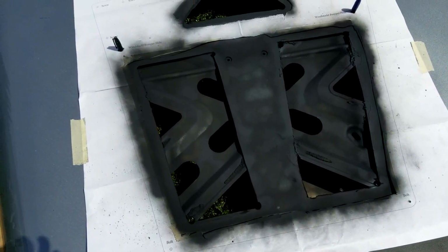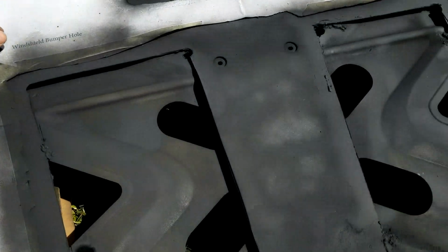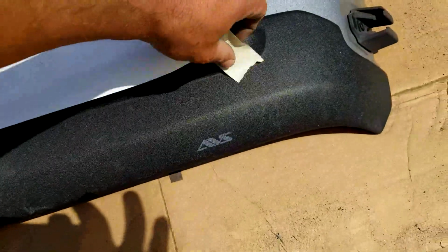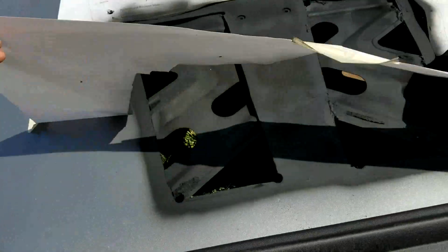Alright, so we just put a bunch of flat black primer. I'm going to take this out, I'm going to remove our stencil.